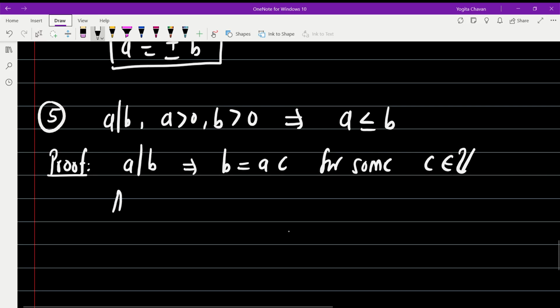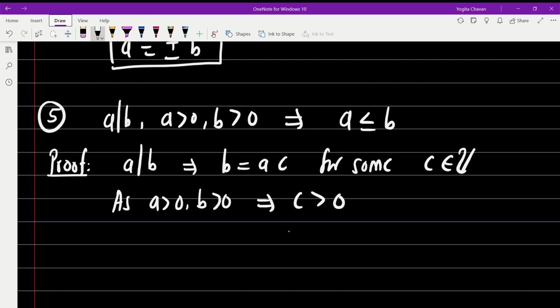Now as A positive, B positive, this implies this C is also positive. Because B positive है, A positive है, तो C negative नहीं रहेगा, क्योंकि C negative रहा तो A into C ये product negative बन जाएगा, तो B भी negative बनेगा. So C has to be positive. C positive integer है, so this implies C is greater equal 1. Positive integer कहाँ से start होते हैं? 1 से. 0 is integer, 0 is not positive, not negative. So first positive integer is 1. So C is greater equal 1.